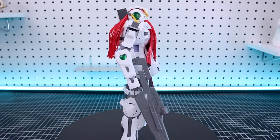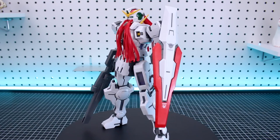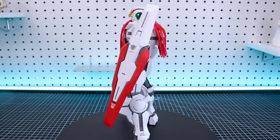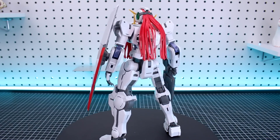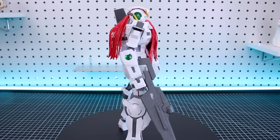Here it is all stripped down looking very cool. I really love the look of the Nadleeh - it's very skeletal, especially compared to the Virtue. Seeing that one and then seeing this one right after, it just looks so thin and bare bones, and that's how it's supposed to look.